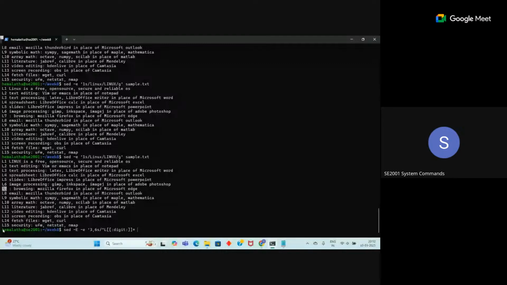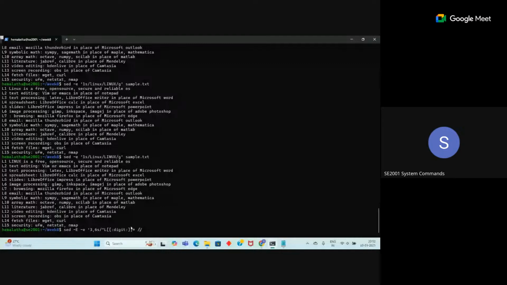Whatever regular expression I am writing will work on extended regular expression. For extended grep, we need to use capital minus E.